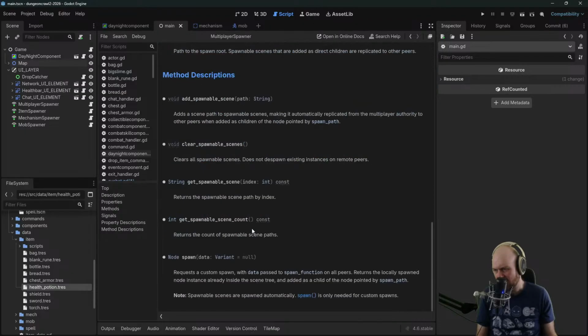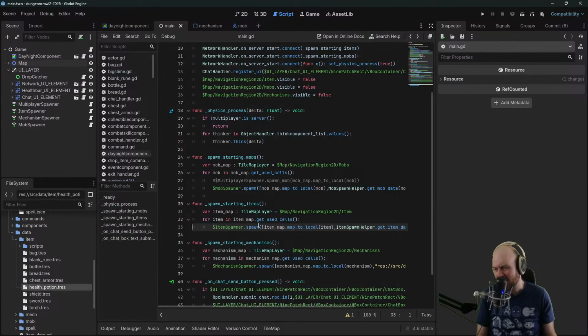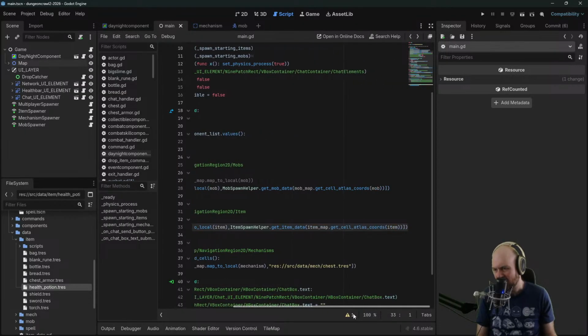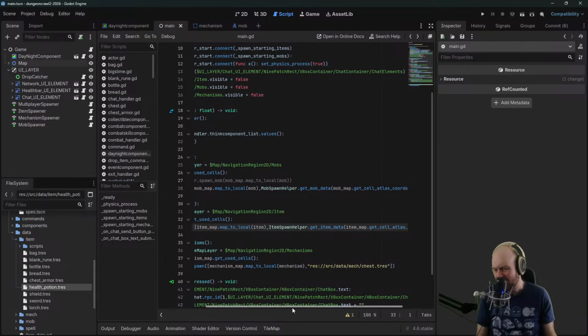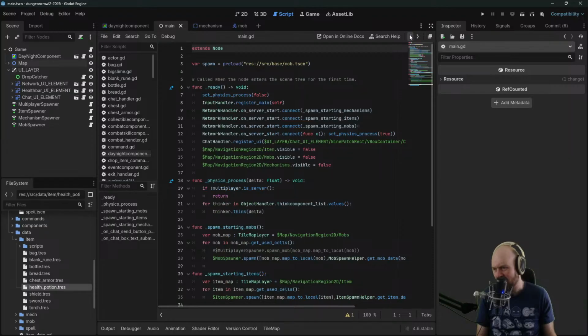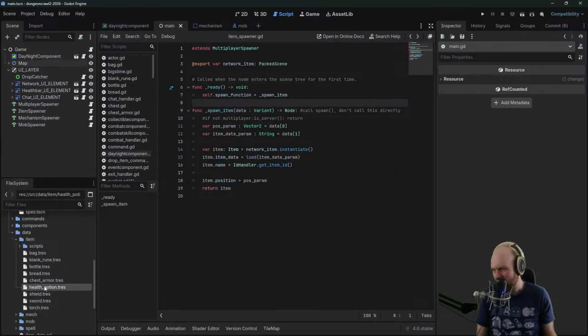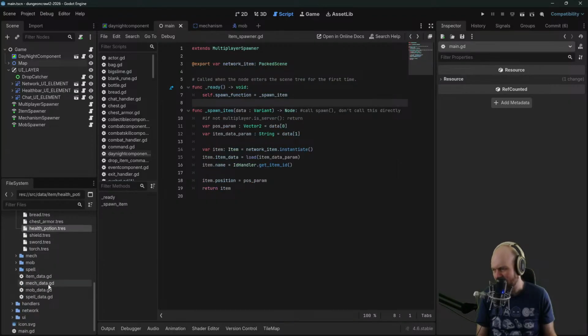Item map. Okay, so spawn. Oh, okay, I see. So we're passing in the position, and then we're passing in the item data. We don't need to do the thing that we're doing. We're actually overthinking this.